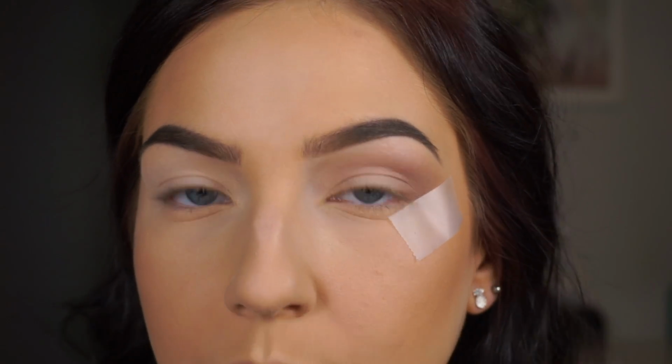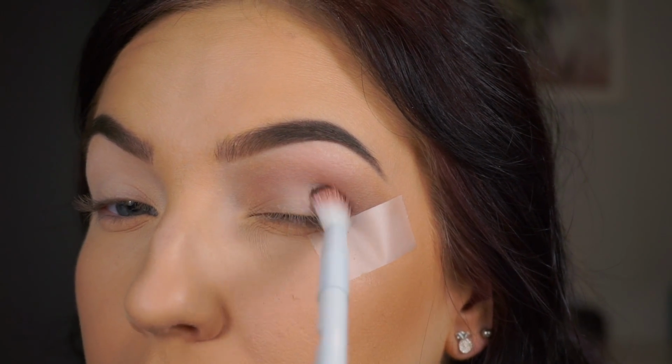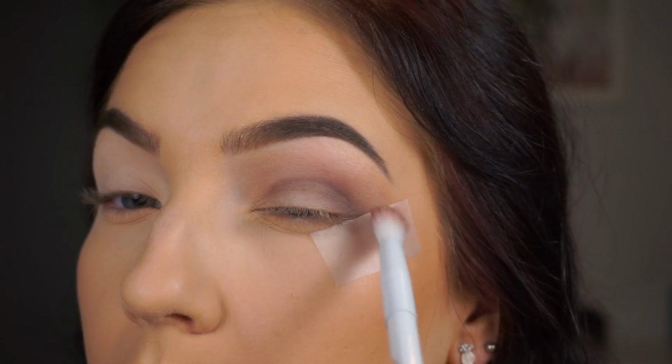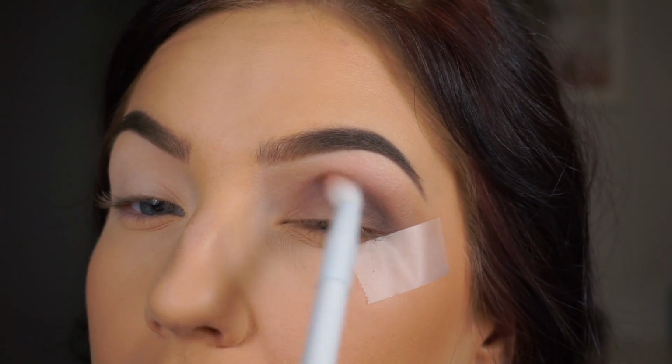Now from the same palette, I'm going to take this shade right here. I'm pretty much going to do the exact same thing. I'm just going to keep it a little bit lower, so not take this as high. Just hug the crease and just go back and forth and blend it out.